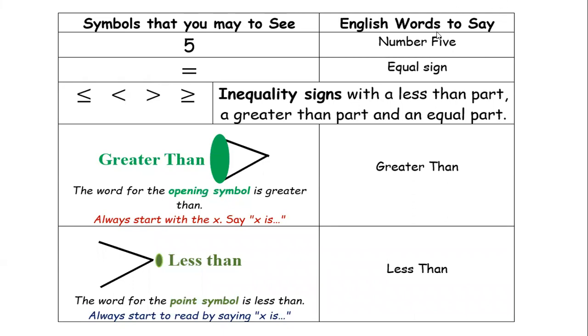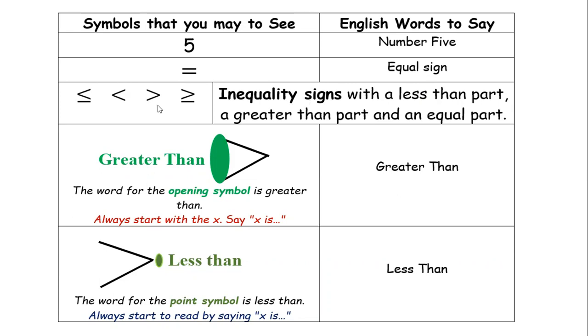But when you look at this, you still say 5. So they are interrelated. They are translated from one to the next. Symbols translated to words. When you see two parallel lines like this, that's what you see, equal sign. Whenever you see any one of these signs, that's what you have to see.